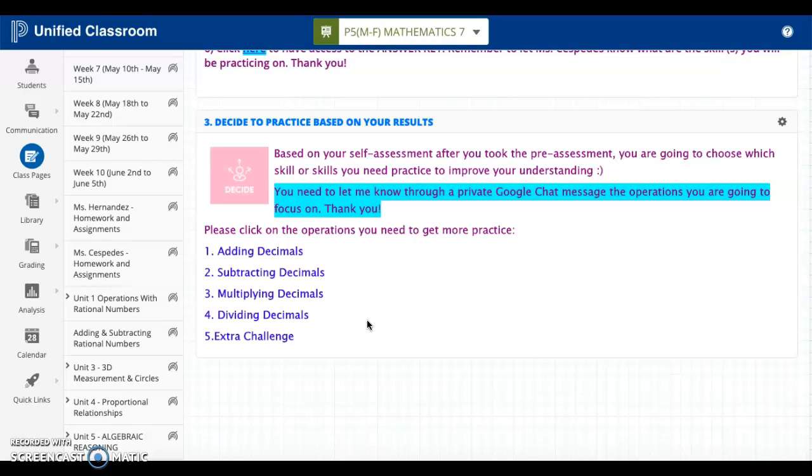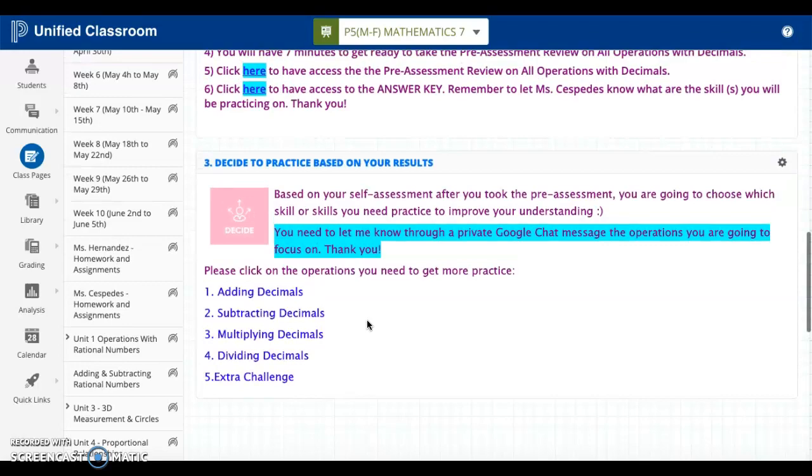So please take advantage of the opportunity that Ms. Hernandez and Ms. Cespedes are giving you in order for you to be more proficient on the skills that maybe you forgot and need some refreshment on, okay? So you are choosing your own path in class tomorrow.